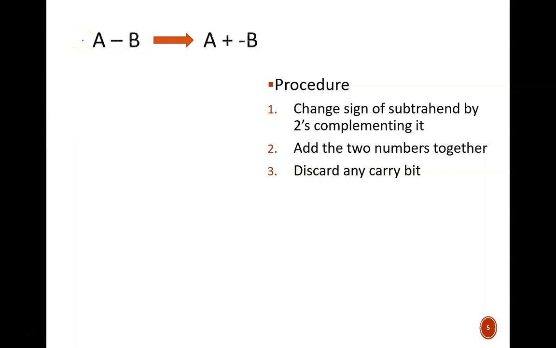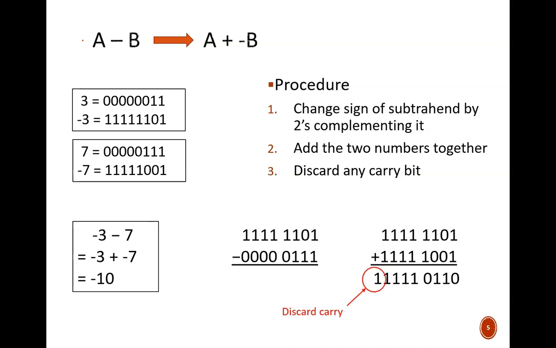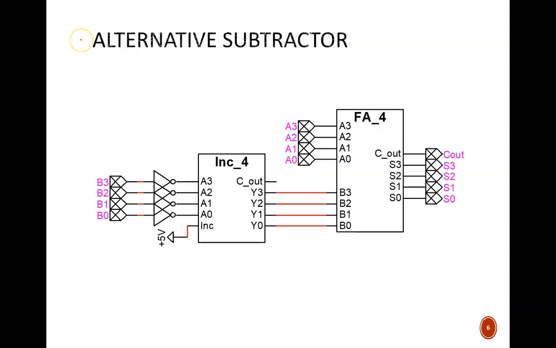But this isn't the only way to do subtraction. Recall this slide from several lessons ago. It outlines how we can perform subtraction by 2's complementing the subtrahend, and then adding it to the minuend. In other words, instead of doing A minus B, let's do A plus negative B. It is easy to convert that procedure into a circuit, especially since we recently built a negator.